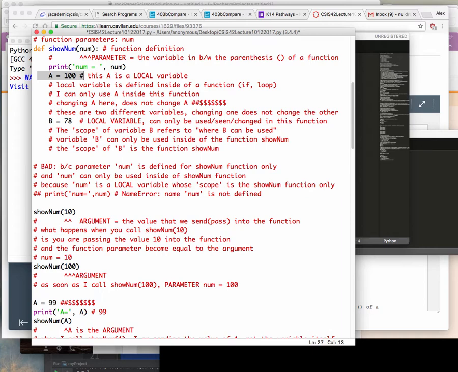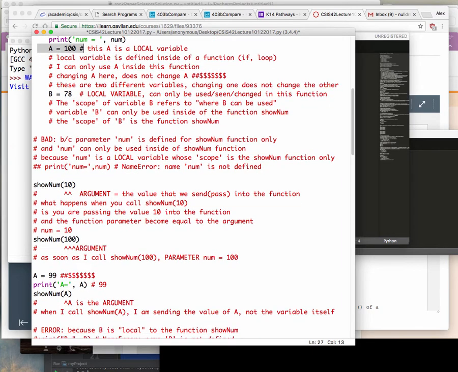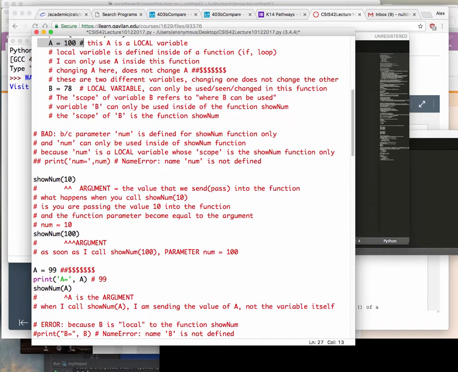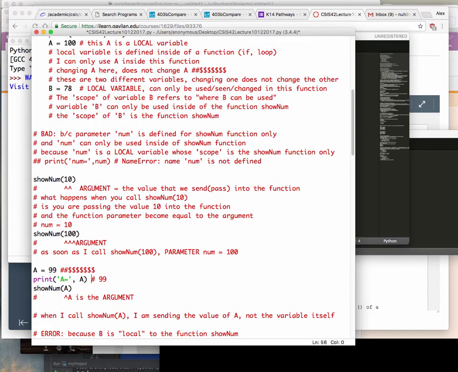So my question to you is, if I do another print right here, if I do print a, what is going to be the value of a here? It'll be 100? Okay, let's run it.